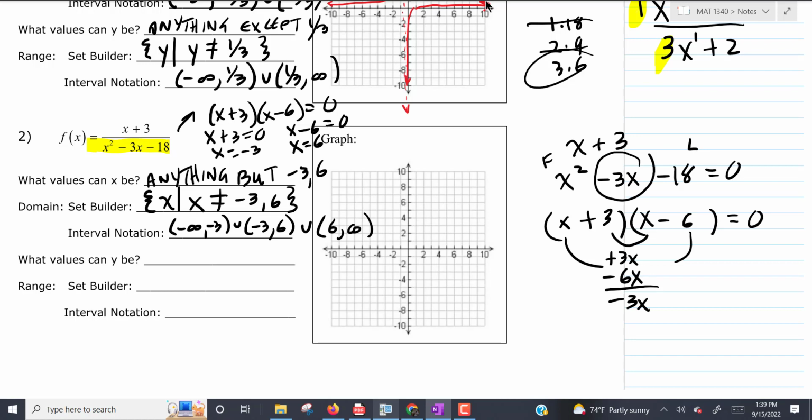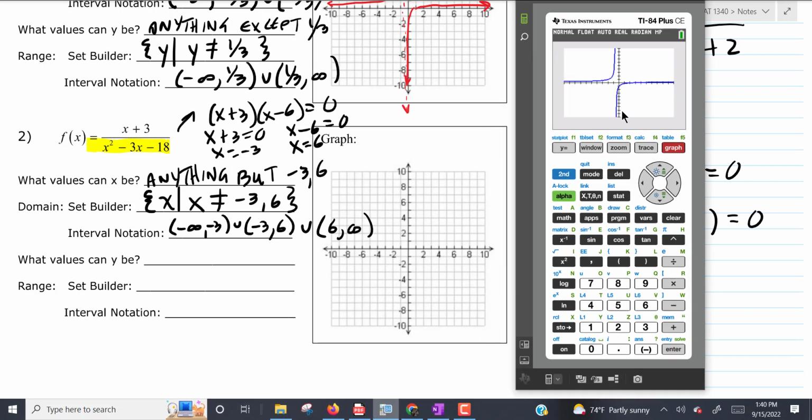Note that we're just saying that it can be anything from -infinity to infinity, but we can't have -3 and we can't have 6. Okay, does that make sense? Okay, that's what the purpose of those parentheses are. Okay, all right. So it's basically we did a quadratic equation, which we've learned how to do.